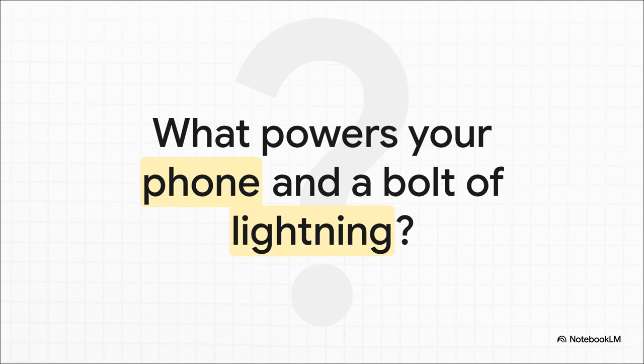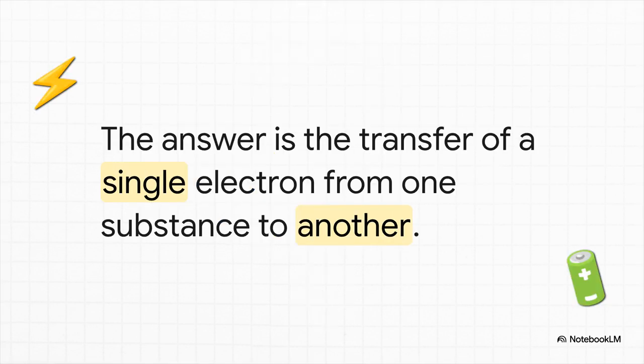On the one hand, you've got the super controlled, steady power coming out of a battery, and on the other, you have the wild, chaotic, explosive energy of a lightning strike. What on earth could those two things possibly have in common? Well, the answer is actually really simple and pretty profound. It all comes down to the movement of one tiny little particle, the electron. Yeah, that's it. Whether it's a controlled trickle of power in a battery or this massive, chaotic surge in the sky, the simple act of an electron jumping from one thing to another is the engine behind it all.